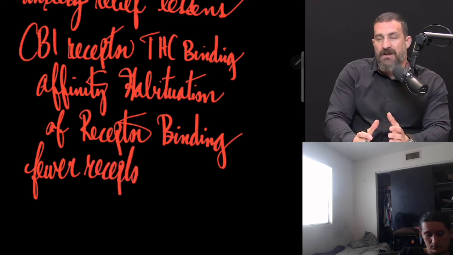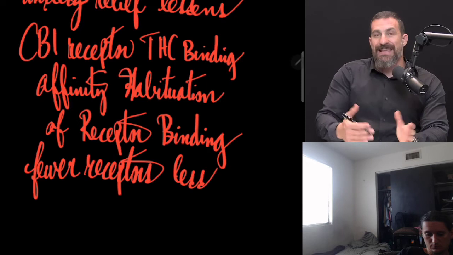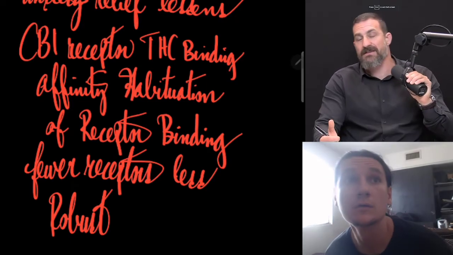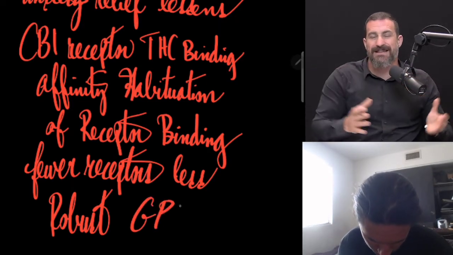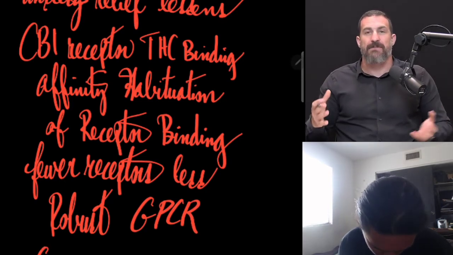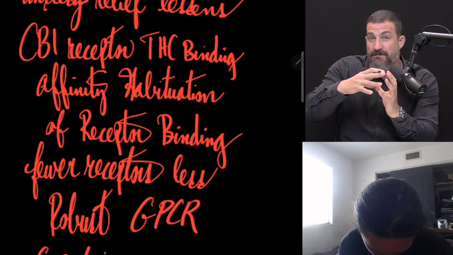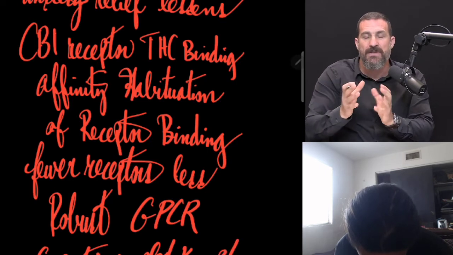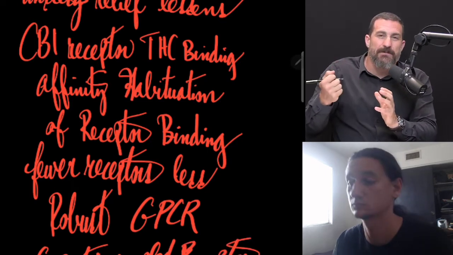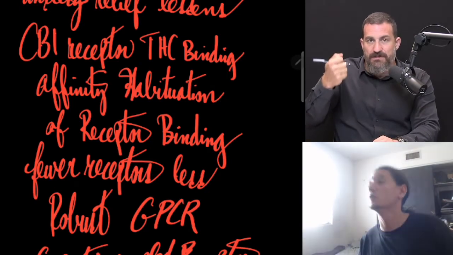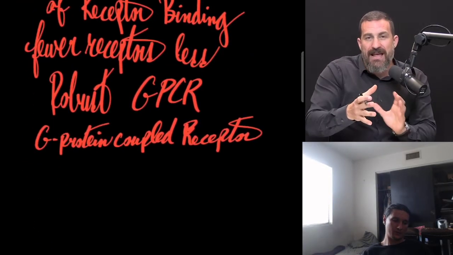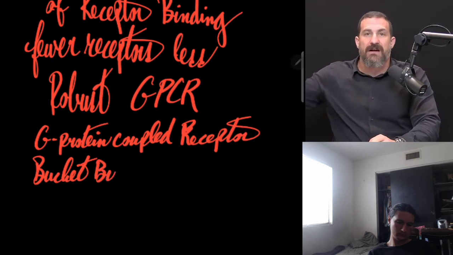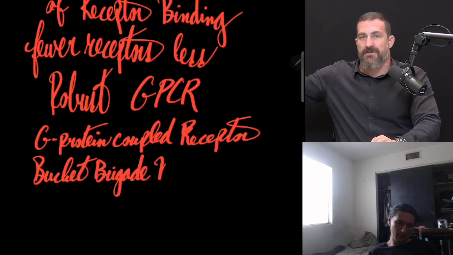Now, this is a topic we didn't get into in too much detail today because I didn't want to include even more biological detail, but the CB1 receptor is a so-called G protein coupled receptor. That's a mouthful, but a G protein coupled receptor basically is like a bucket brigade. While some receptors in the brain and body are such that when a chemical binds to them, the receptor has a direct action, like it opens and allows stuff to rush into the cell, increasing the excitability of the cell, so-called fast effects, these G protein coupled receptors, and CB1 is one, are more like a bucket brigade, where they kick off a process through one molecule that is handed off to another molecule that is handed off to another molecule. It's a long chain or cascade of events.